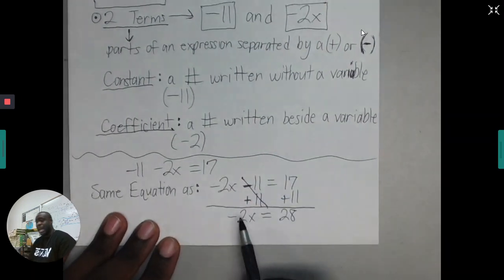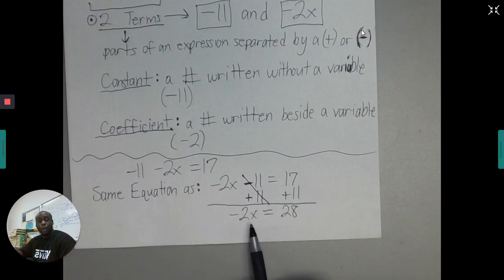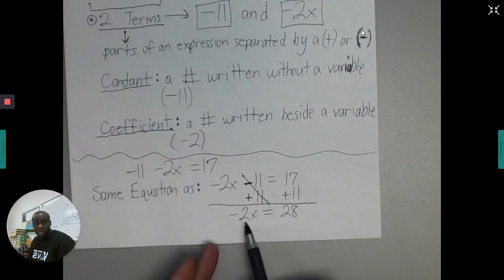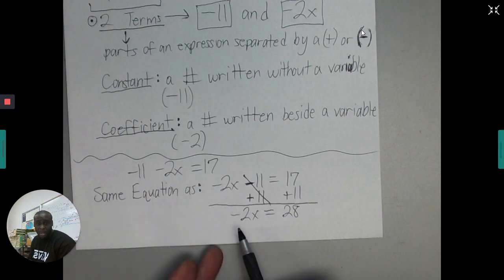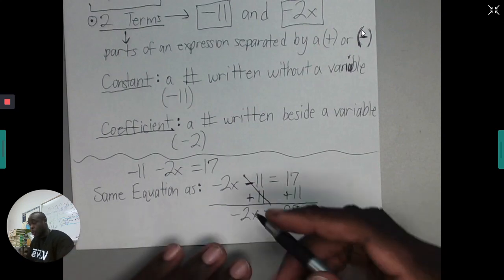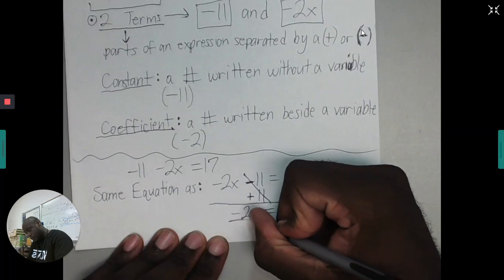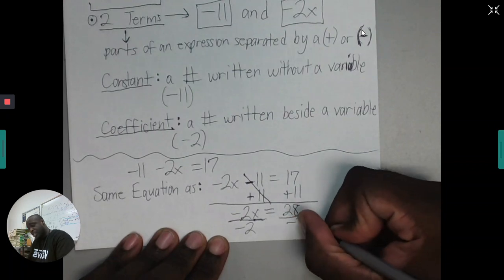Now we're left with our coefficient here. The last step is canceling out the multiplying and the dividing. When we have our coefficient, which is -2 in this case, that is -2 multiplied times x. So our last step involves our coefficient, that -2. The operation here is multiplying, so we're going to use our inverse operation, which is dividing. We're going to divide by -2 on both sides of the equal sign.